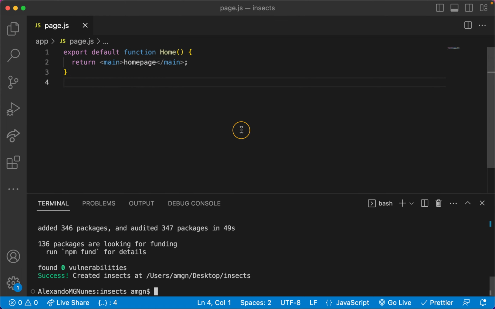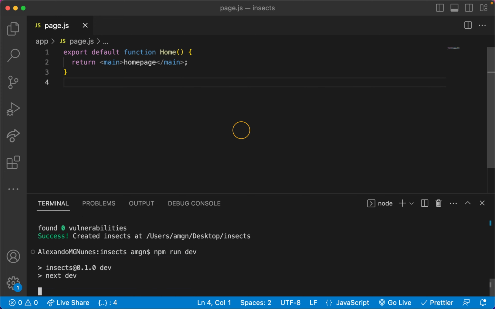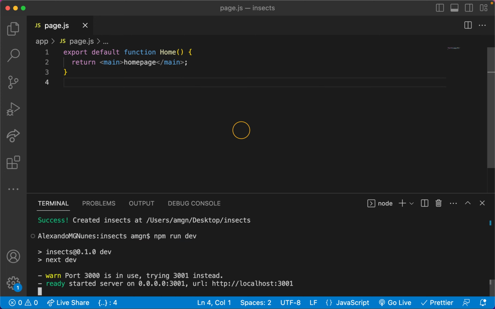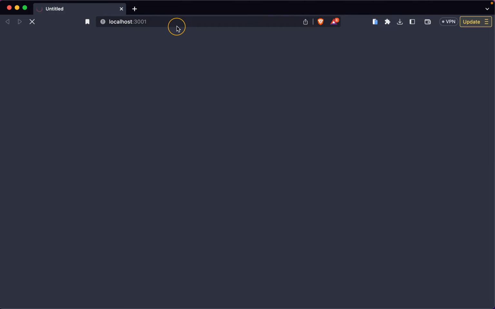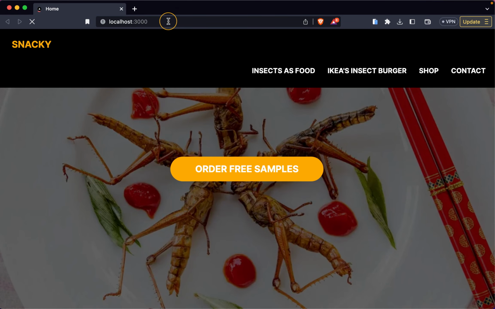And now I'm just going to run my development server, npm run dev. Okay, this should open localhost 3001, of course, because 3000 is taken. Why is that? Because I'm running the finished version of the project in that port. So we can actually see 3000, that's what I normally do. I switch between the two of them.